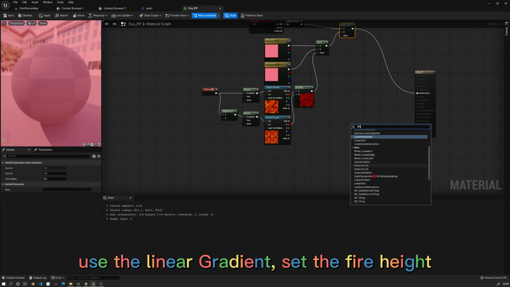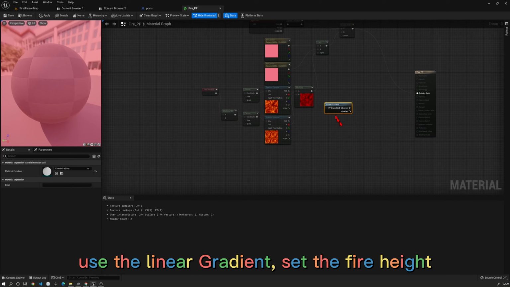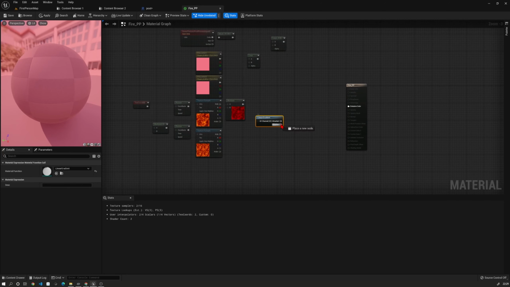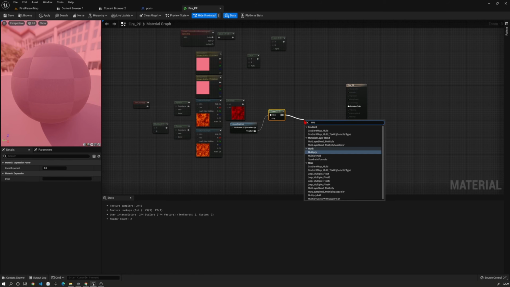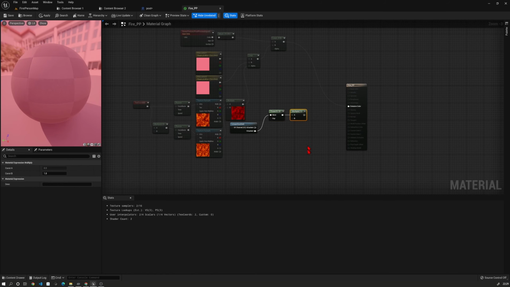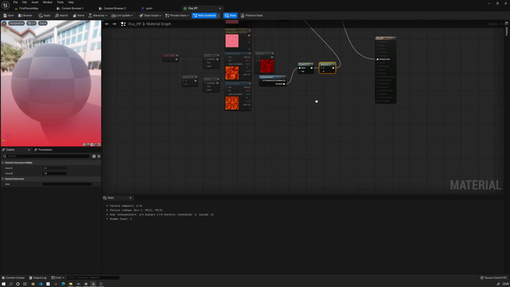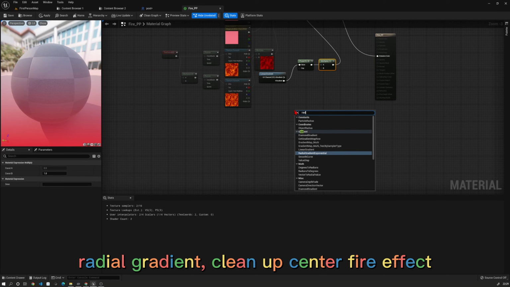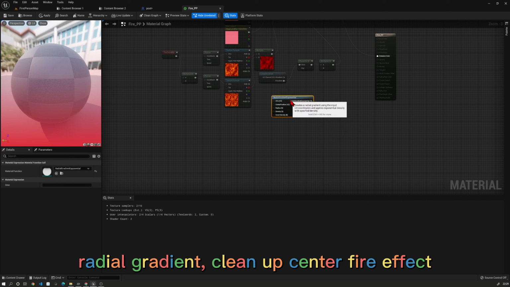Set the fire height. Radial gradient. Clean up center fire effect.